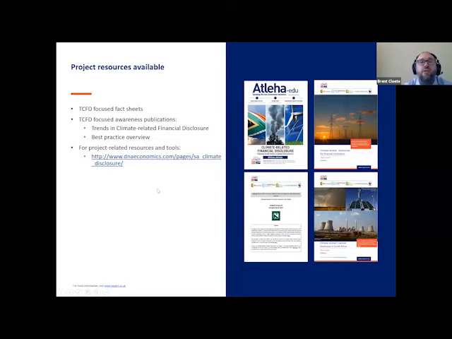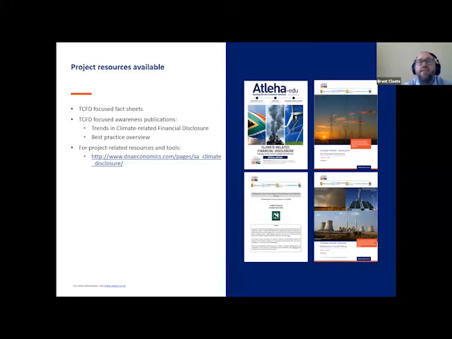There's also a document looking at best practice internationally for financial institutions and how to start the disclosure journey. There's also a very nice summary document that's pulled all of this together. That's a special publication that takes all this relatively technical information and packages it in an easy to engage with format.